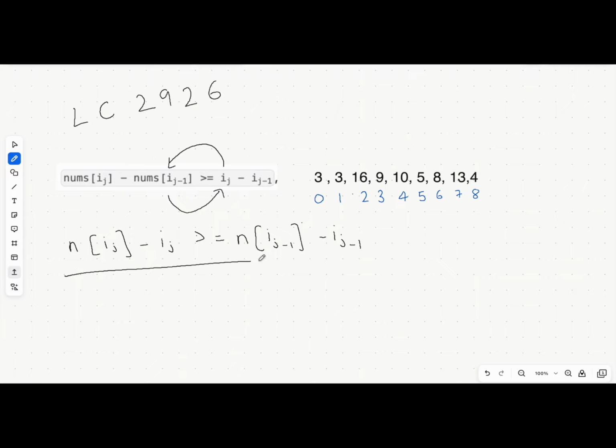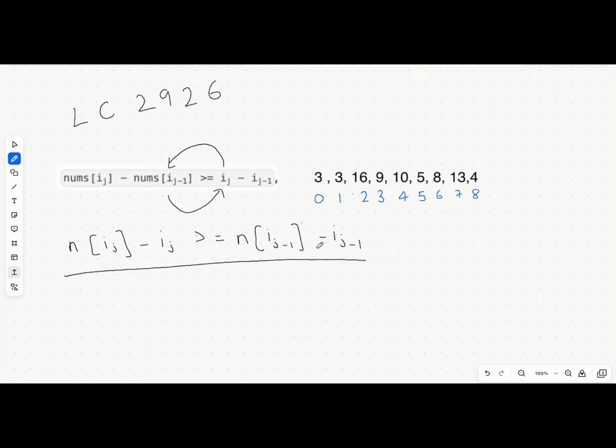What is this equation telling us? It is saying that in any subsequence we select as the answer, any element on the right hand side subtracted by its index should be greater than or equal to any element on the left hand side subtracted by its index.